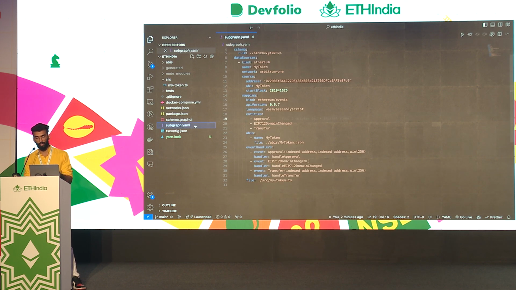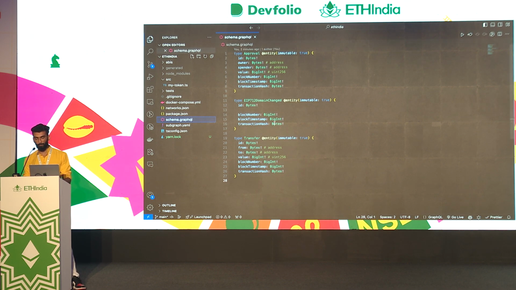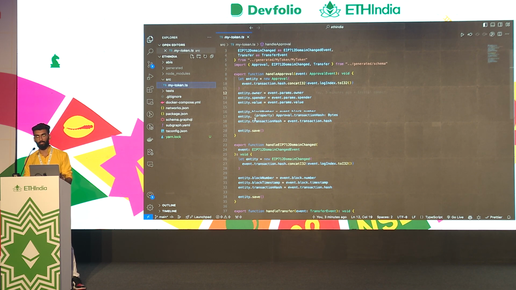There is a YAML file for introduction. There is a schema.graphql for the data, the schema way you want to query, and then there is a mapping file so that the raw data can be mapped to the schema file that you need. Once all these things are done, we can just start deploying the subgraph.